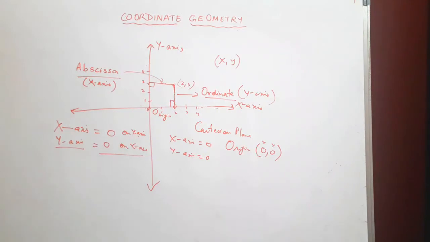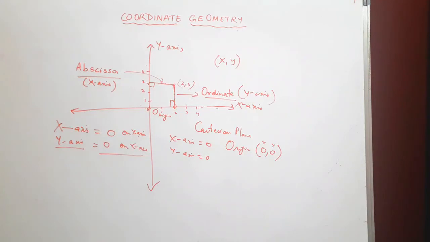So see, these are certain basics of a graph that you draw, but it is also part of coordinate geometry, where we don't draw a graph but we use certain formulas to find out the answer which we would otherwise find out using a graph paper. So remember, the abscissa of a point is its perpendicular distance from the y-axis, and the ordinate of a point is its perpendicular distance from the x-axis.